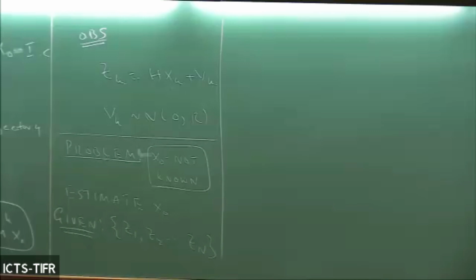I'm given a bunch of n observations in continuous time. In practice, the theory will work even if I don't get them continuously. I can have them at time 1, at time 5, at time 7, at time 11, at time 15. The intervals where the observations are going to be observed need not be uniform. But then the indexing becomes a little tricky. So without loss of generality, I'm going to assume I have observations in the first n instances of the clock time, the model clock.